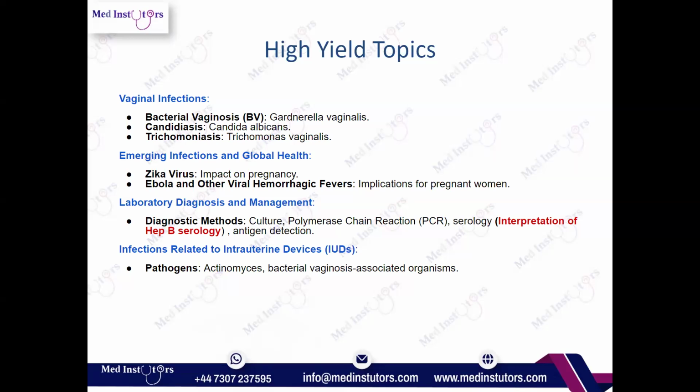For example, if there is a question that a female comes to the gynecological OPD complaining of fever, some vaginal discharge, and pelvic pain, and when you did microscopic examination, you found some findings like A, B, or C, what is the most likely causative organism? So do you have any idea what those microscopic features are which are classically associated with actinomyces?